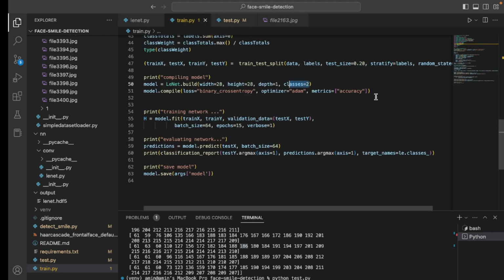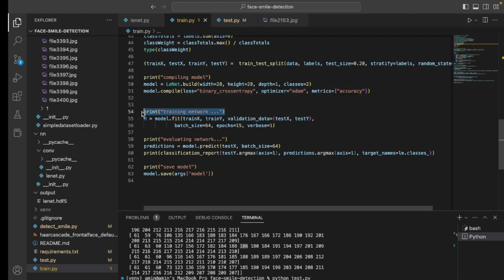Now we are going to model.compile. Because there are only two outputs, I am using binary cross entropy instead of sparse categorical cross entropy, because we have two values, 0 or 1. Gradient descent I am going to add as optimizer, and accuracy you can add optionally.